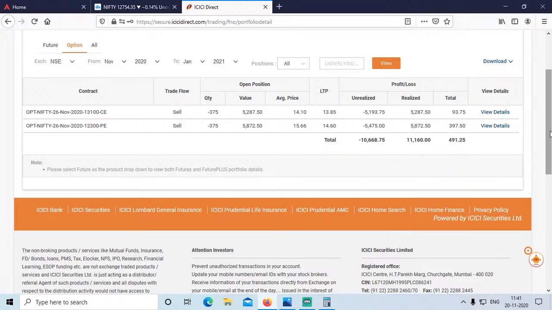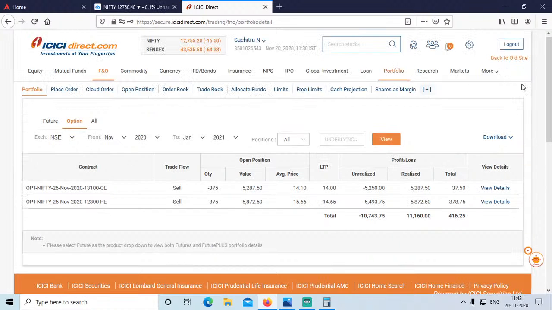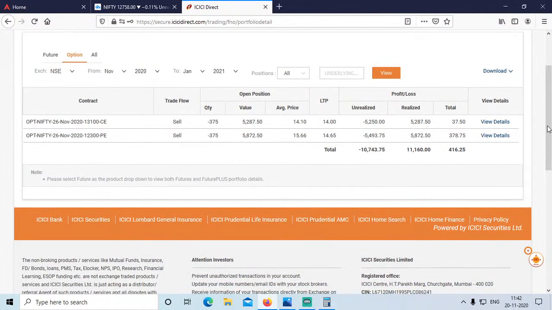This is the main concept that we are going to do. Every time we are going to check the last trade price. What is the last trade price here? Here it is 13.85, here it is 14.80. Just add these two values in a calculator, reduce 1 rupee, go to the order book and reduce your stop loss. This is what you are going to do. Whether you do it every 15 minutes or every 1 hour, that's up to you. But you have to reduce the stop loss every now and then. For this you don't need to do much analysis, and most of the time this strategy works on all days except Thursday.